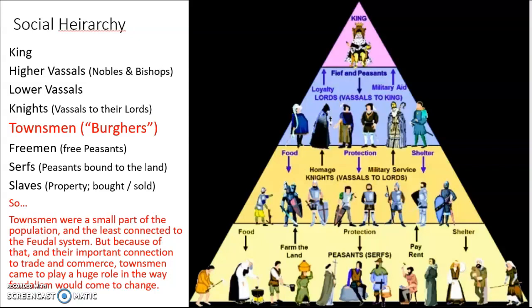They can't leave, but as we pointed out, they also can't be kicked off the land, and therefore they have a certain level of rights, even if it's not full scale. And then at the lowest level, which in the medieval world at this point was pretty uncommon, slaves who could actually be bought and sold. The great majority were either serfs or a small percentage of freemen. And things are moving towards the end of the Middle Ages towards more and more free peasants. But at this point, many of them are serfs.